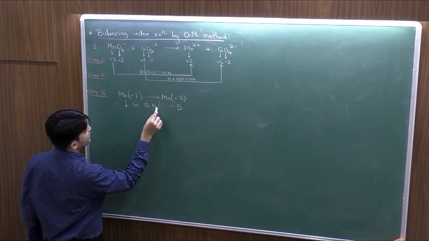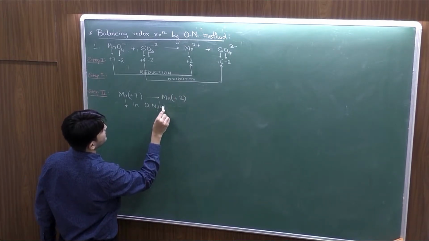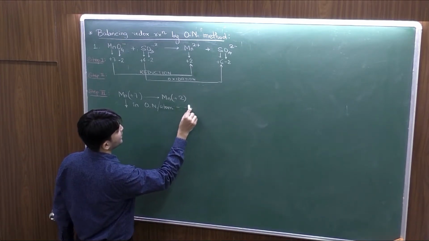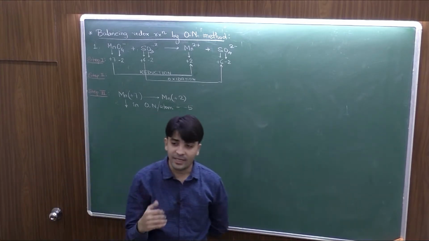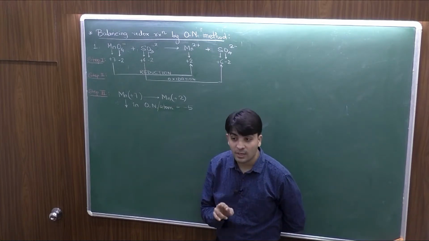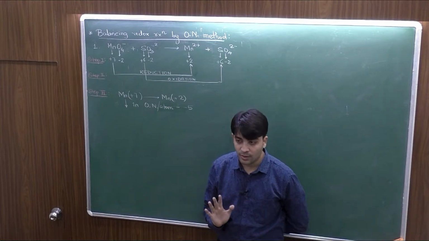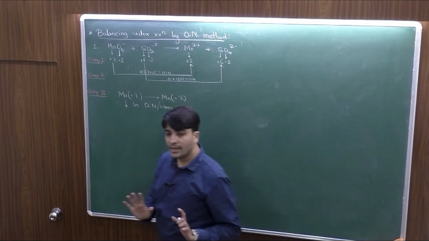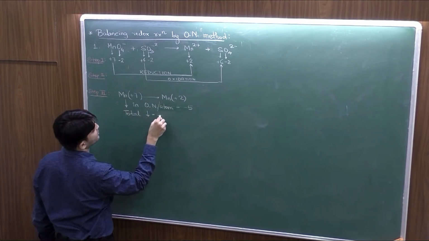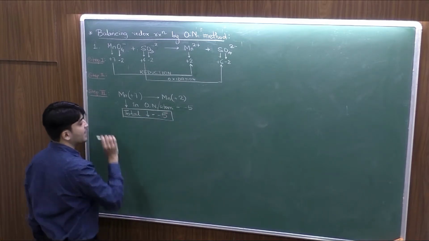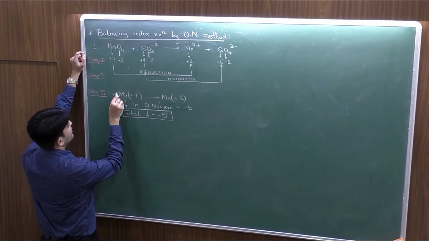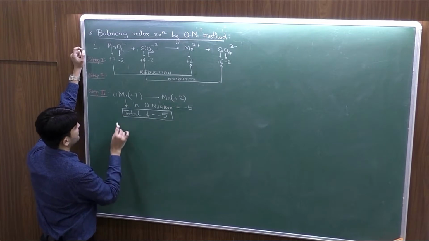Clear? And this decrease in oxidation number is actually written per atom. Per atom. एक atom का decrease हो रहा है कितना? minus 5. अब मान लो यहाँ पर मैंगनीज के 2 या 3 एटम्स होते हैं, तो एक एटम के लिए अगर minus 5 है तो 2 के लिए minus 10 होता, 3 के लिए minus 15 होता, and so on. पर यहाँ पर मैंगनीज का सिंगल एटम इन्वॉल्व है, so per atom का जो decrease है वही total decrease भी लिखा जाएगा. I am just writing specifically because आगे जाकर multiple atoms का भी concept आएगा. ठीक है, तो steps जो follow करना है, इसमें पहले decrease observe किया and the total decrease is minus 5.